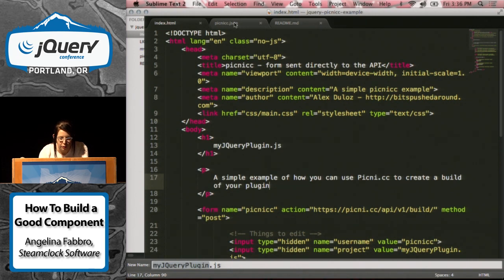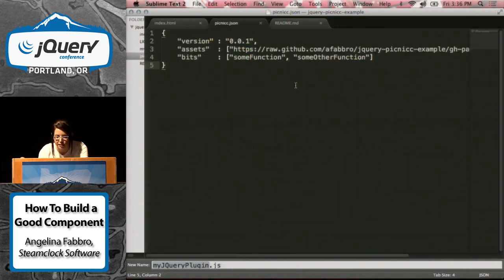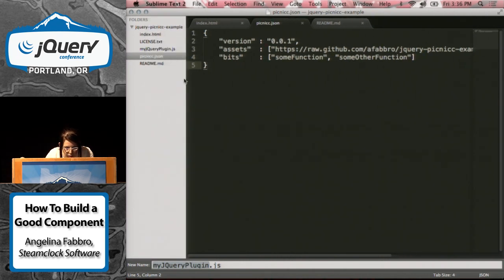The other thing that you include is this picnic.json, so that when you contact the Picnic service, you can specify what version it is, and where the assets are. And then this one particular property called bits is where you specify the components of your plugin. So let's take a look at my plugin and see how that works.